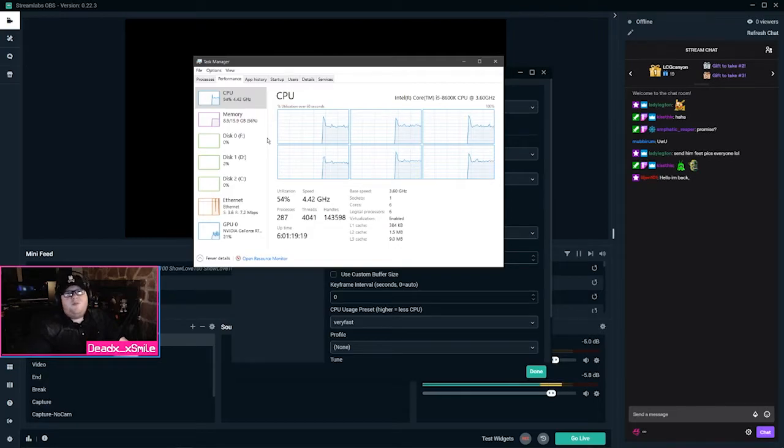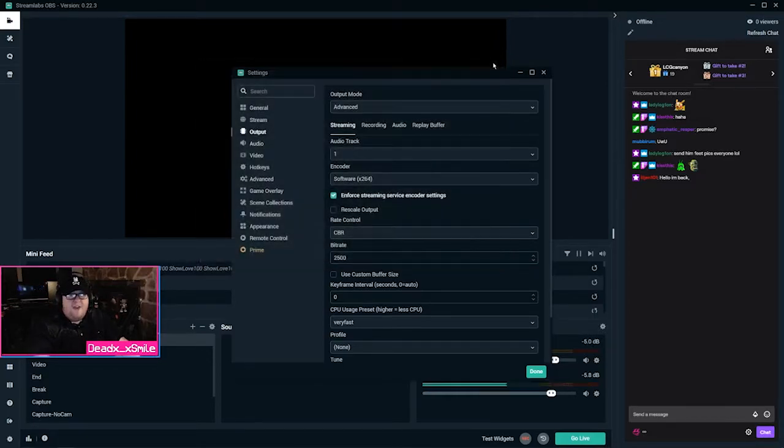Now, some people would say, well, no, that's not what you should do. You should do it based off of which one has the better performance and the better look. If you have tons of overhead in both, you can do that. Do a test stream on both, see which one you like the look of better. They do look different. They handle stuff like lighting and flares and other little parts differently between the two encoders. But really, you have to either go by what you have the headroom to use, or what you like the look of best if you have plenty of headroom.